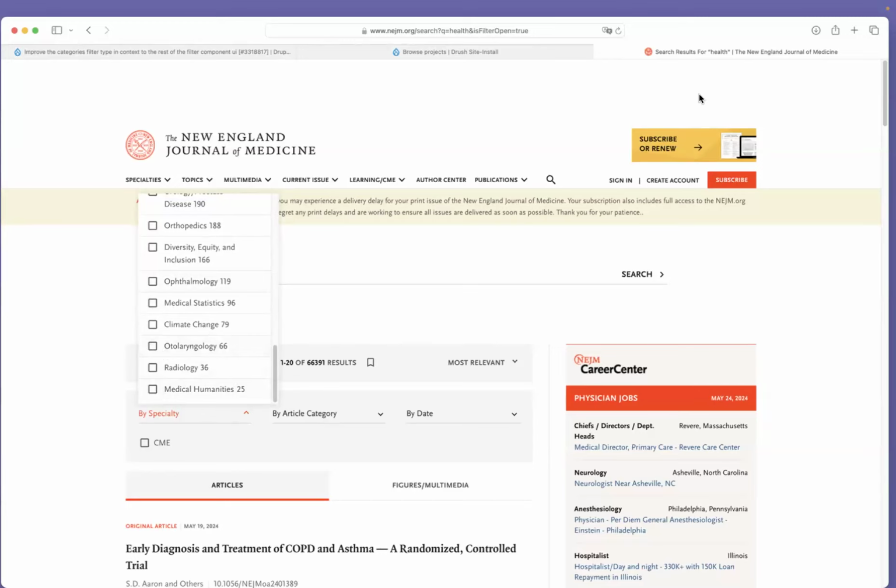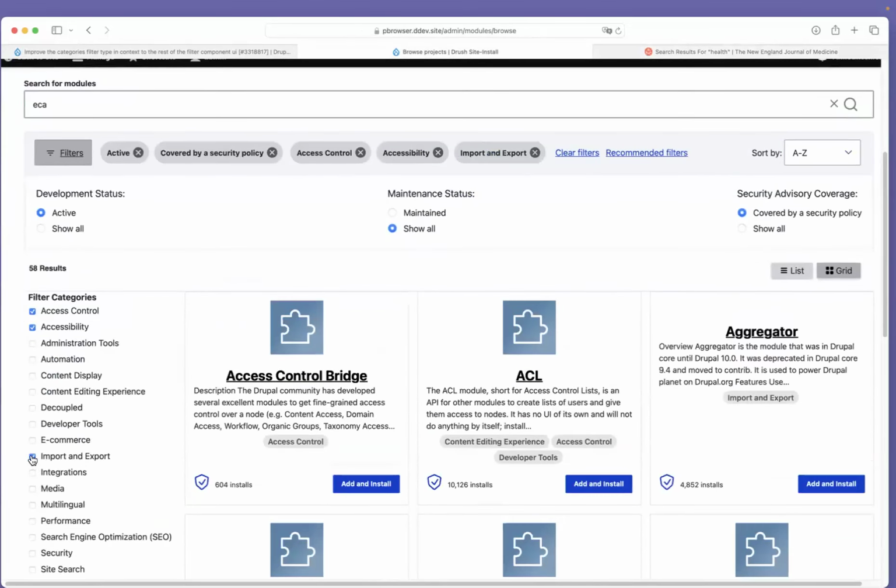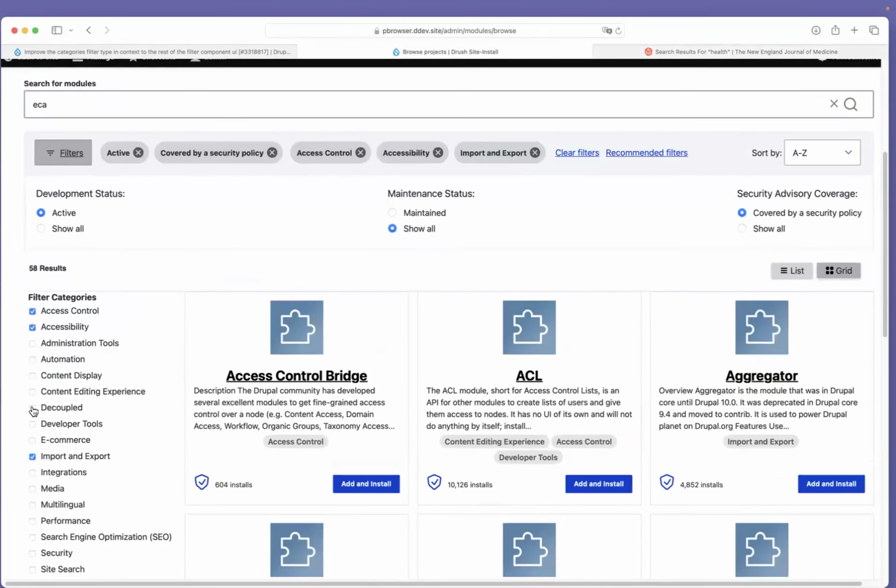And the other suggestion, that is not implemented here, is to have sort of an apply button, meaning in Project Browser at the moment, it's always a redraw here. And if you select that, yeah, if you here take a look here, it's annoying that way. But if you select all the categories you want to go for and then apply, it is more easy on basically requests as well as a better user experience.